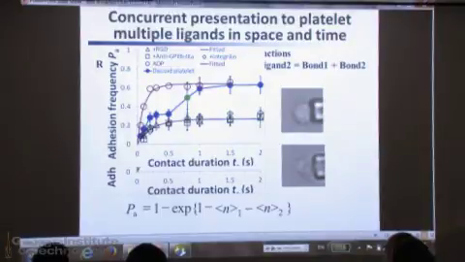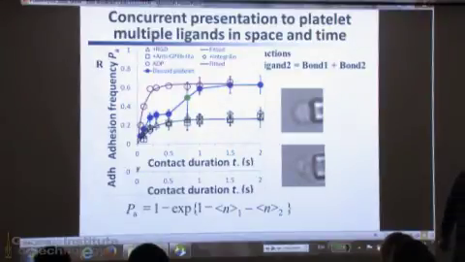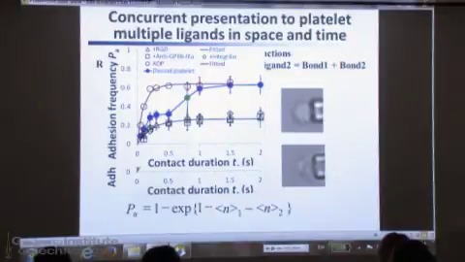If you do not block them and you use a nice resting platelet, initially in the short contact, you see the curve follows pretty much like that. But then as you get longer and longer contact time, it actually matches this. This is without activation by any agonist, right? It's activation by the engagement of the first receptor-ligand pair, which activates the platelet, leading to the activation of the second receptor that binds with high affinity. Okay.